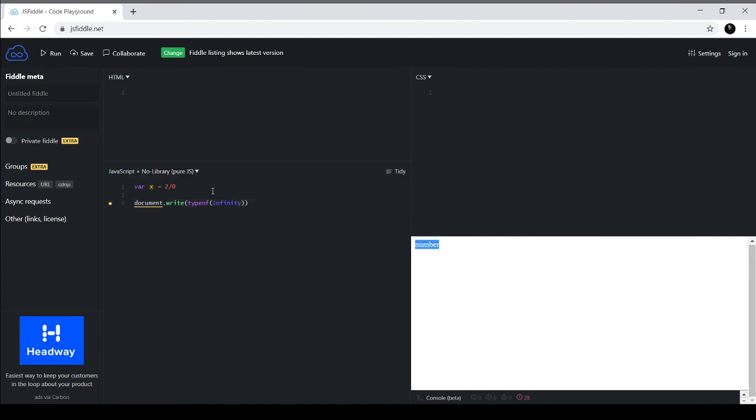It says number, so Infinity is also a number. If you know basic maths, even if you divide minus 2 by 0, it becomes minus Infinity. You can also check the type of minus Infinity, and it says number again.